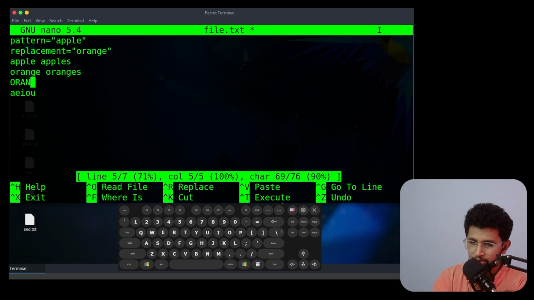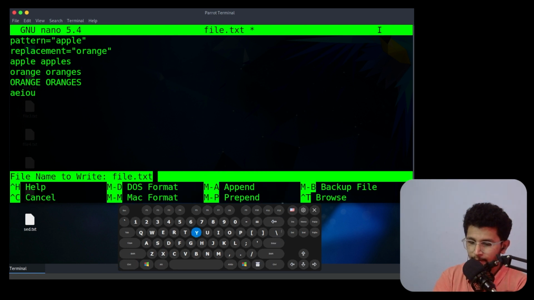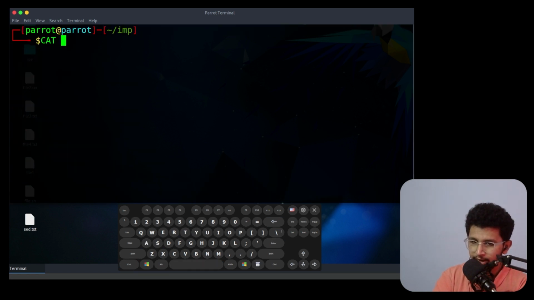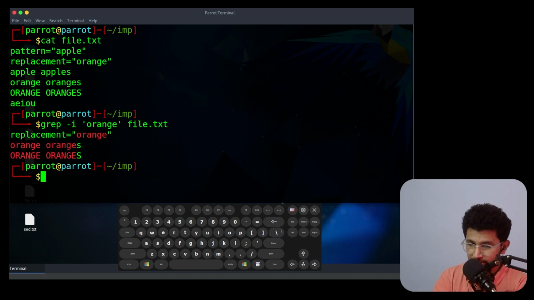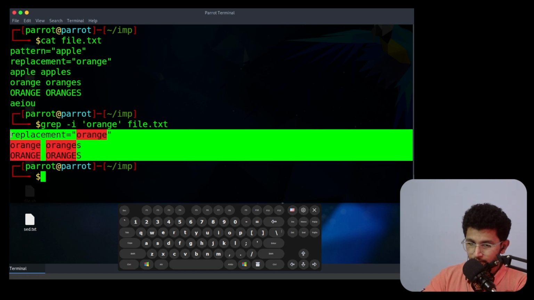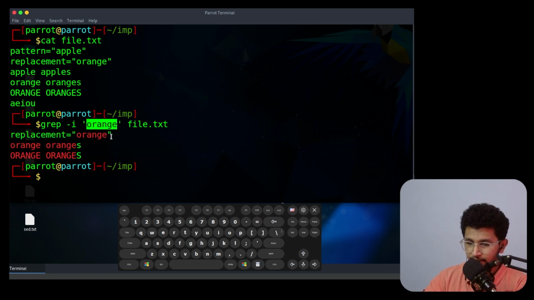After this, orange is orange, yes. Now I cat the file, then I use the grep command with -i, the string orange, then the file name. If I run that, it will show the strings matching the given string, ignoring whether it is uppercase or lowercase. That is where we use -i.